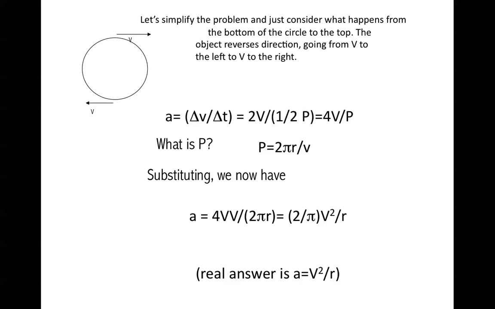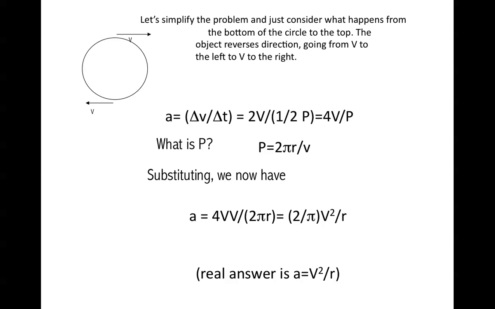We can come up with a derivation of this law, a equals v squared over r. And it's a fairly simple derivation. I'll go through it now, and we'll look at it again in class, just to get an idea of where this came from, so you know I didn't just make this up. Let's imagine an object moving in a circle, and it's moving to the right with speed v at the top of the circle, and to the left with speed v at the bottom of the circle. Acceleration is defined as the change in velocity per interval of time.